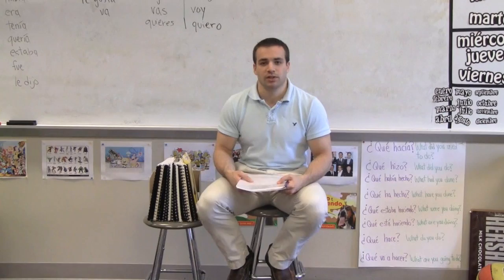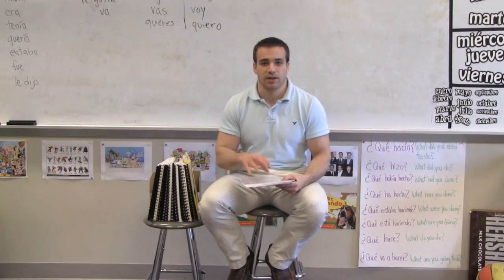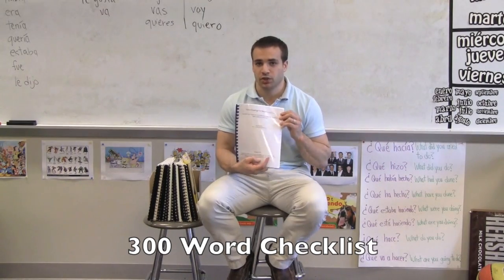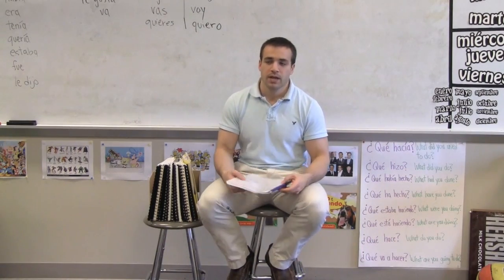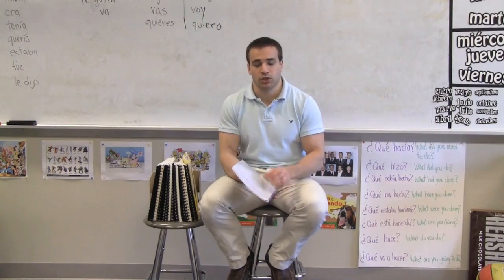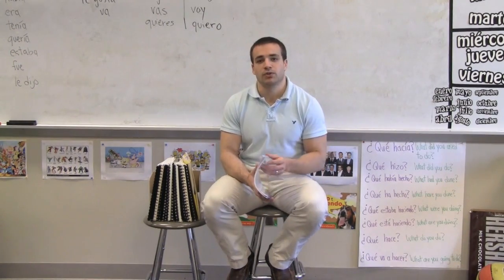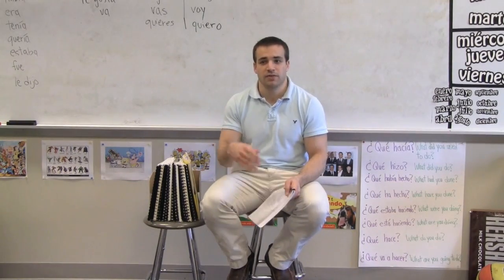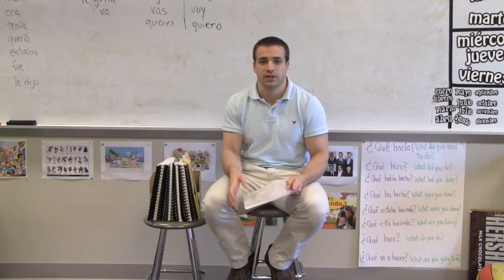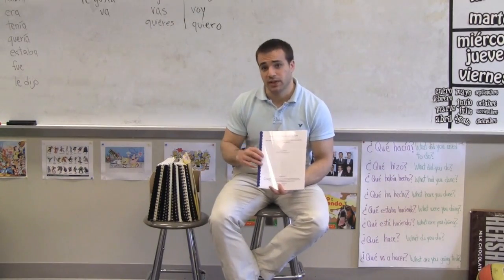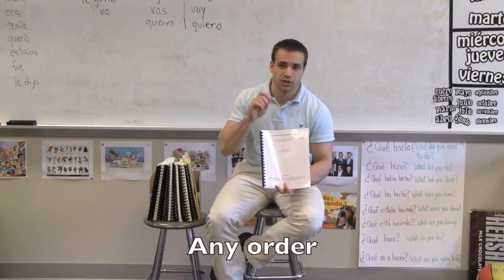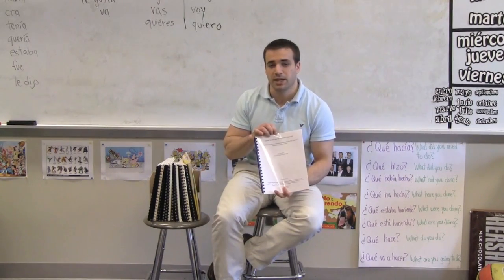In order to check that students know the words necessary to complete the speed readings, there is a 300 high-frequency word checklist with instructions included in the manual. And there's also the option of just letting students try different speed readings, especially those from the latter part of the course. And if they can successfully achieve a 70% or higher on the comprehension quiz, then the readings are on their level. If it's found that all of the readings are on the student's level, then the student can complete the course in any order. They just record the number of the reading they completed on their graph.